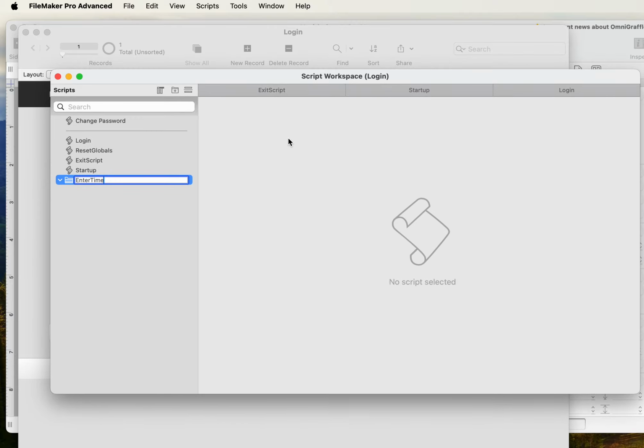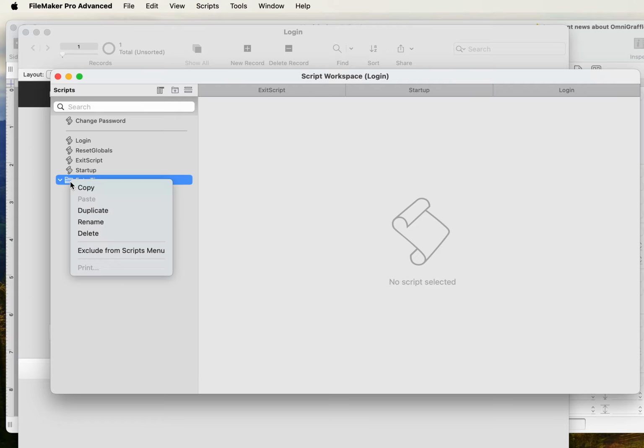The first thing that I want to do in enter time is look back. Well, there's a bunch of things that we might want to do. But for the sake of this sample, all I really want to do is communicate to you when that button is clicked that this is where I would run.